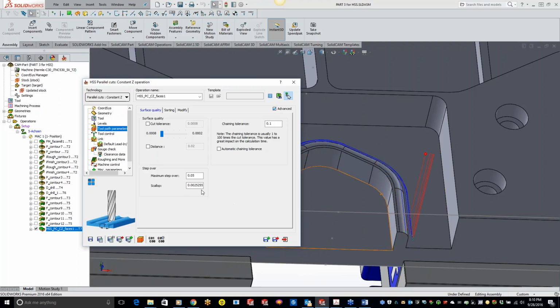So now if you get into a really complex part and you set your max step over to maybe 1 thou or maybe 5/10, you're going to spend a lot of time calculating. Let's get the lines looking how we want it first, and then we'll tighten up our step over. So when you do that save and calculate and simulate, you don't waste so much time doing that calculation.